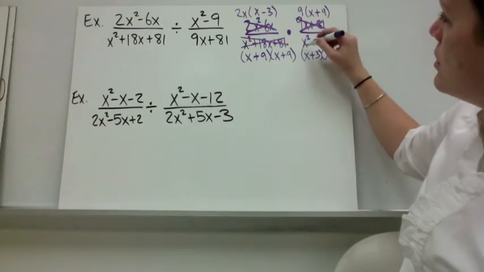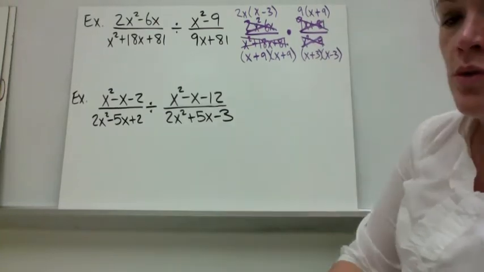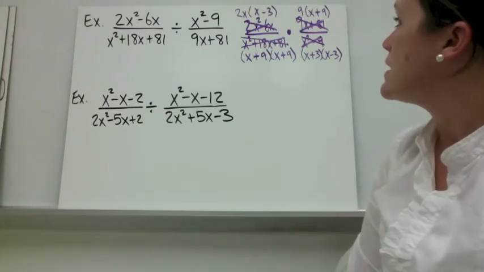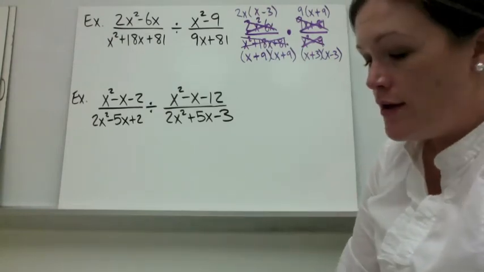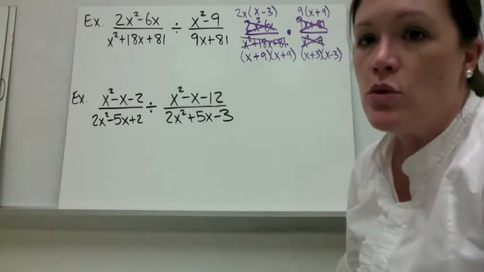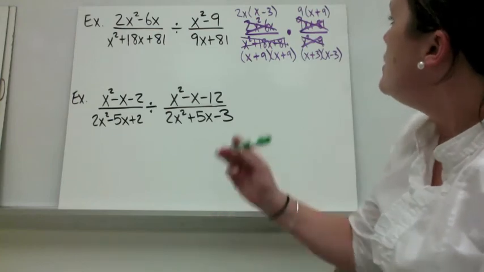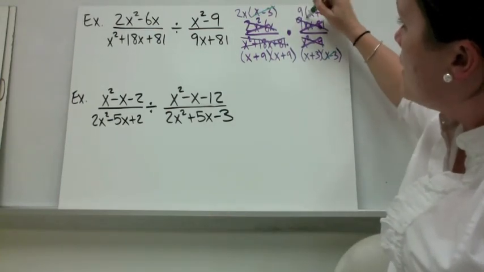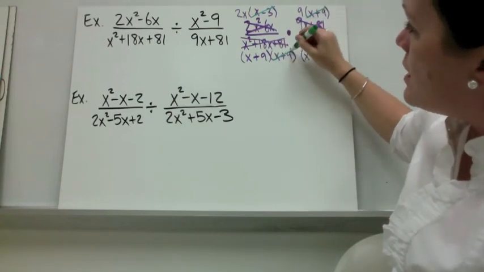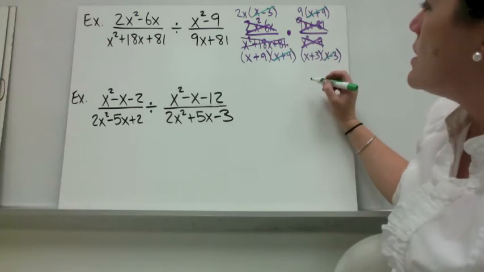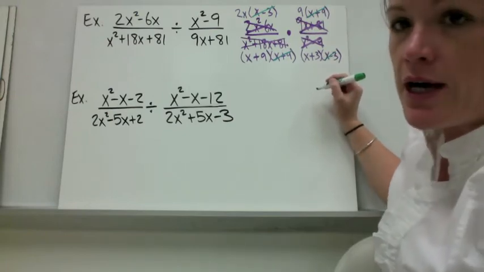So I always mark out the ones that I've now factored, so I don't look at all this stuff going on and think that I have that much left over, because I only have left the factors that I now need to cancel the ones that are in common. So x minus 3 would cancel out with x minus 3, x plus 9 would cancel out with x plus 9, and then we should probably bring down what we have left and see if we can simplify any further.